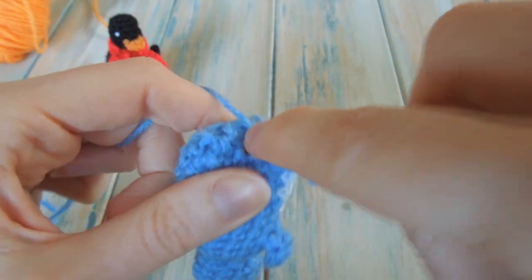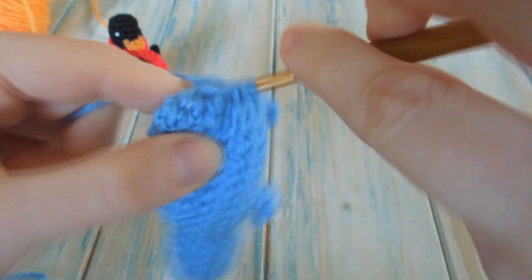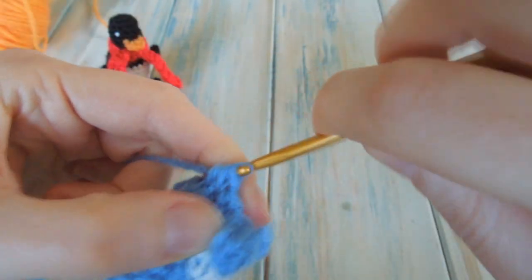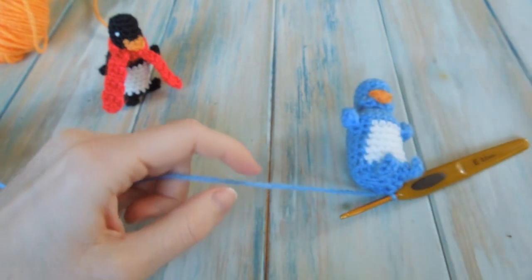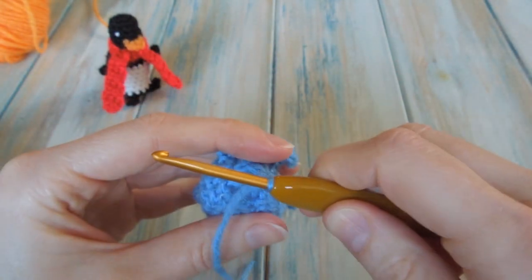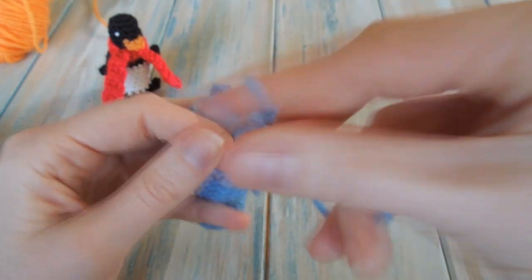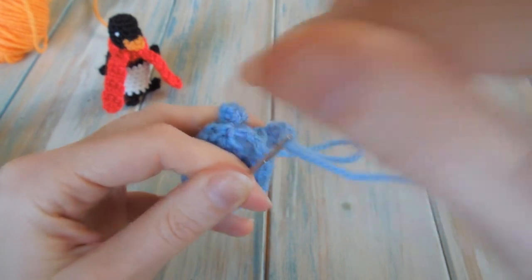Sort of back at the beginning, I'm actually going to go into that fake stitch. Just single crochet together. Okay, and then what I'm going to do is cut the remaining yarn and pull it up till it comes through. Get the yarn needle and hide this tail end.